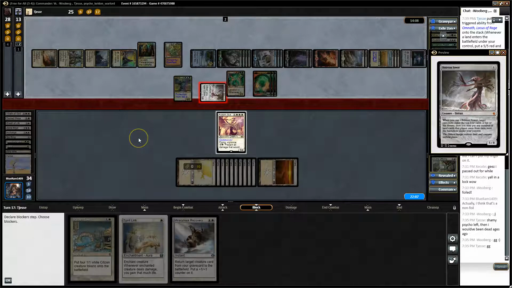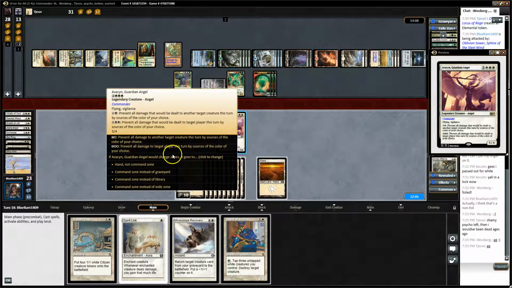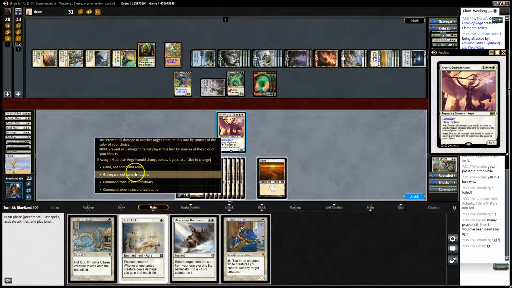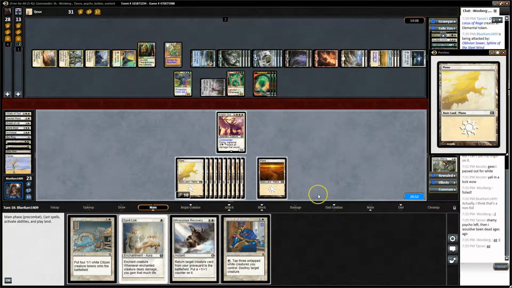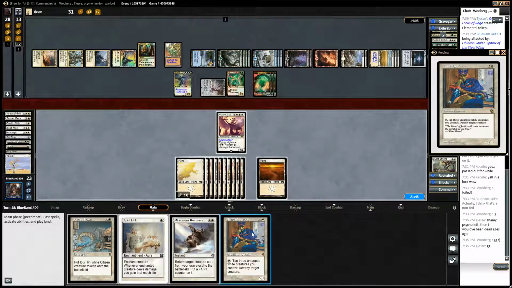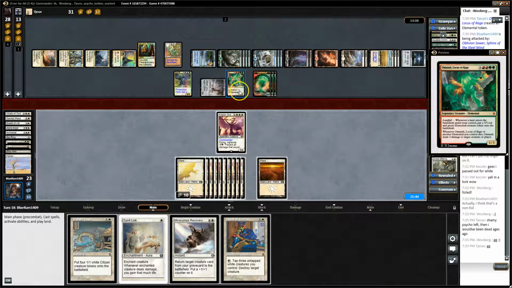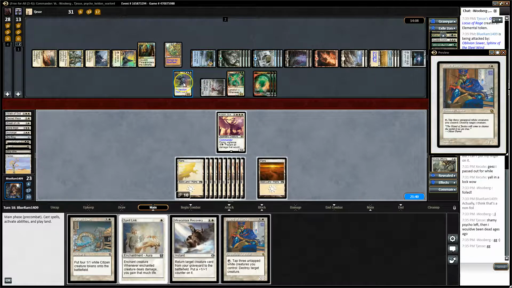Yeah, I can't stop that. Command zone instead of graveyard. Graveyard, not command zone. There we go. So we have 11 mana. We would need 1 more to keep us from just straight dying. But I need to play the Hand of Justice too.